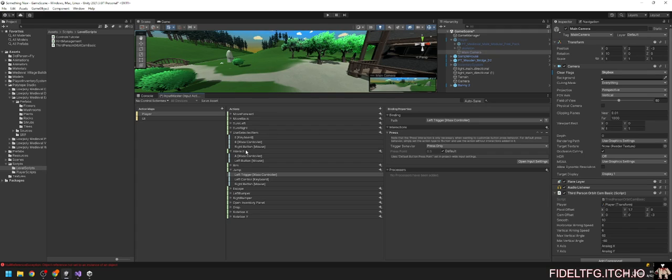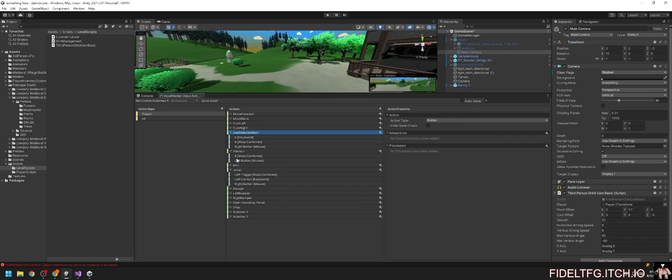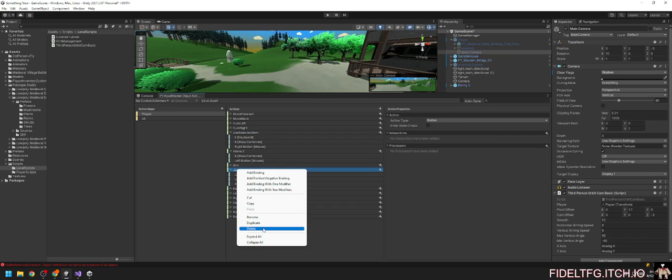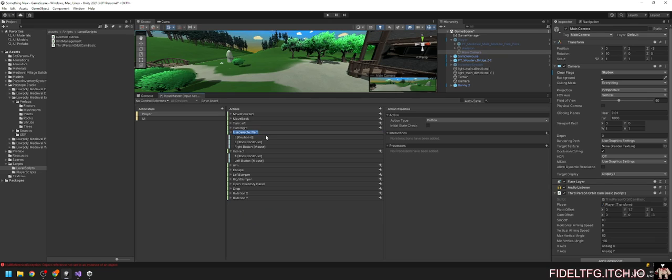Because we're going to interact when we aim. It's the same thing. Okay, so B is getting removed from there. You can see what I'm doing. Jump. Okay, so use, interact.